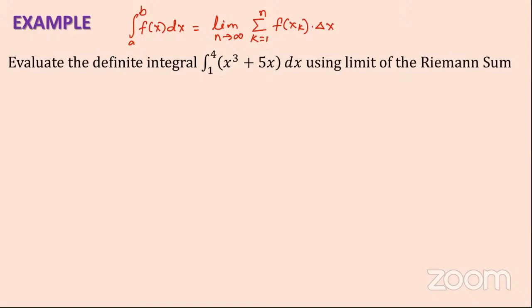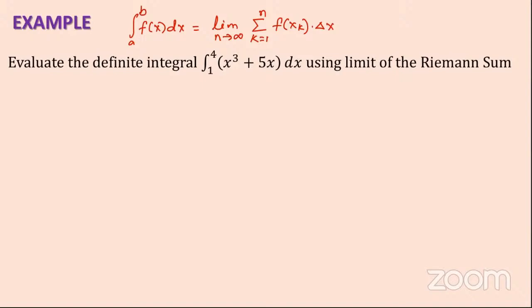You can take any Riemann sum you want. You can do left Riemann sum, right Riemann sum, or midpoint Riemann sum. It really doesn't matter. But what you're doing is that n, the number of subintervals you are taking, is very, very large. n approaches infinity. And if we evaluate this, then we get the exact value of the definite integral, not approximate, but exact. I know the math is going to be long here, but the result we are getting is accurate.